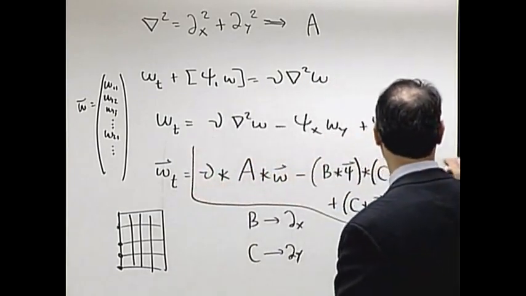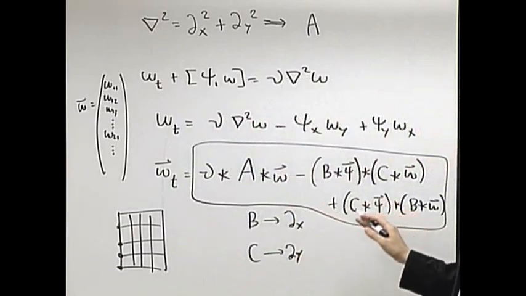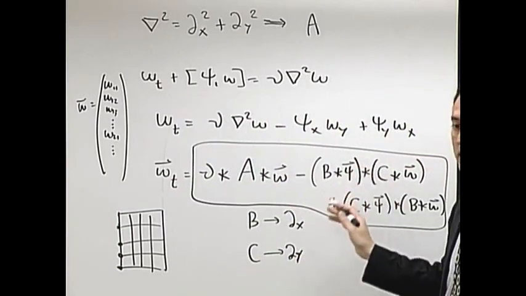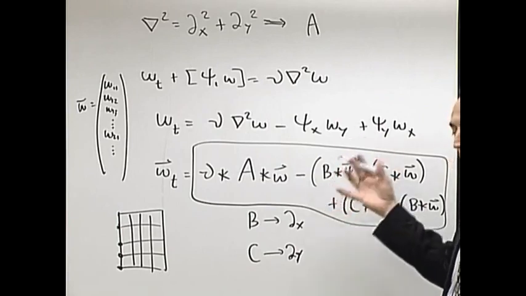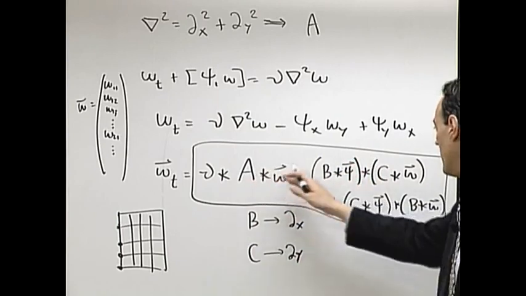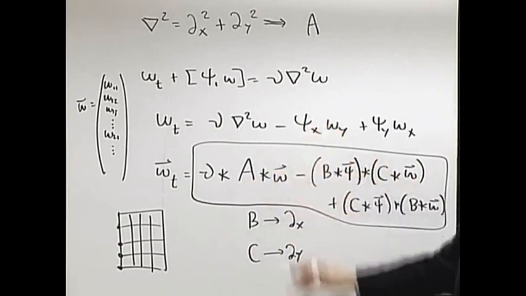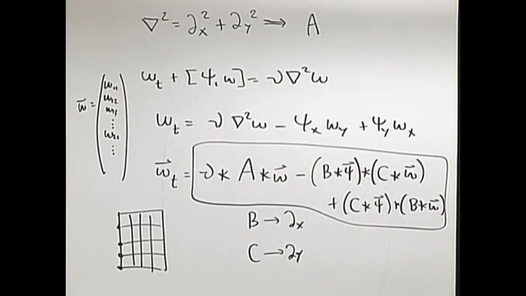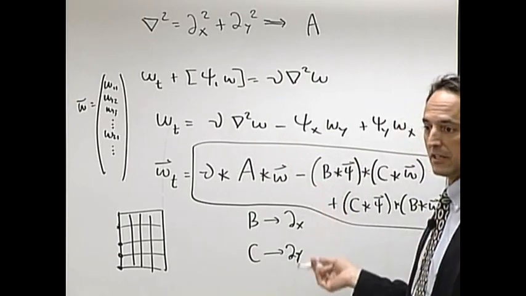This is what you put into ODE45. You can do this whole thing with one line. All it is matrix multiplies. Okay? So even though it looks like the harder part of the problem, in ODE45, one line. Multiply this by this vector, this by this vector, this by this. Put them all together. Got your right-hand side. The only thing we need to think about is how do you construct B and C now? Okay? We know how to do A. We spent a lecture on that. Let's talk a little bit about how to do B, and then you're going to have to do C.